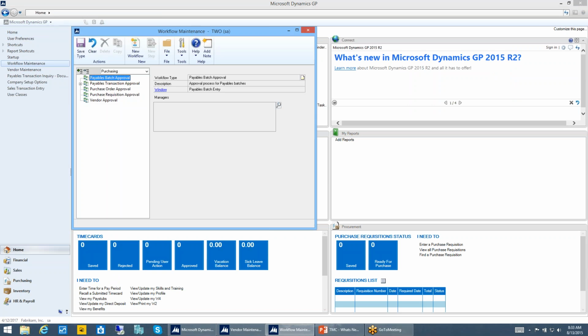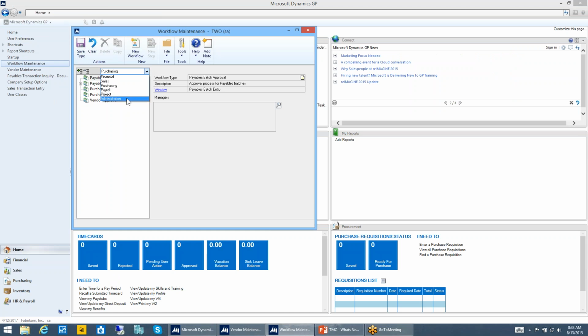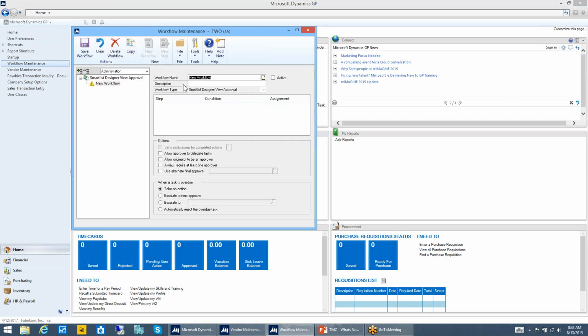Going back to that workflow maintenance for just a second. Did not point out while I was here, on the admin tab, this is the SmartList designer approval. I can now create a new workflow for this, give it a name.